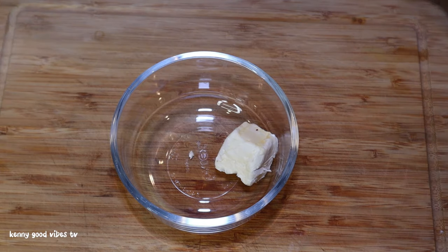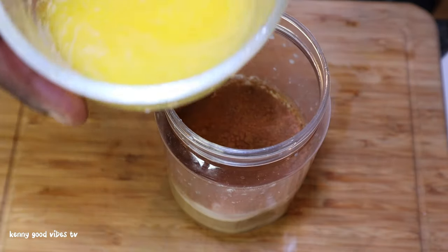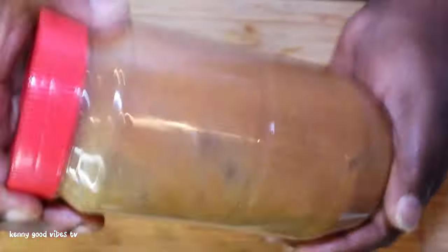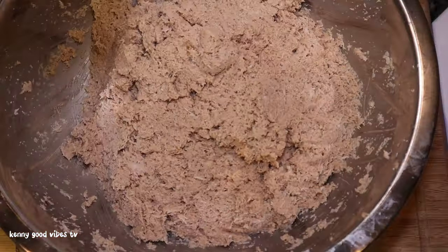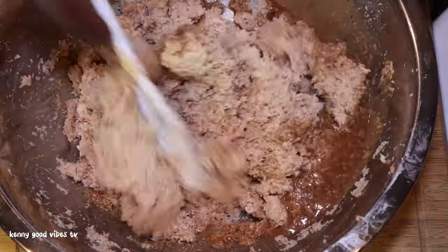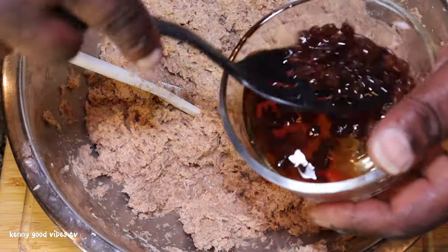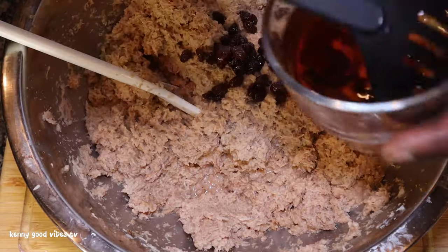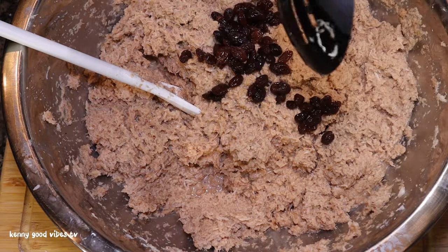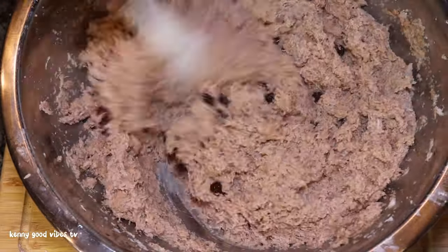Cinnamon powder. Gonna put a piece of butter in the microwave. Still on the spice, we have some melted butter. This is some raisin been soaking in rum for a few days. Give it that nice rummy Caribbean feeling, you know what I mean? Yeah man, just mix that up in there. Give it that little raisin touch, you know?